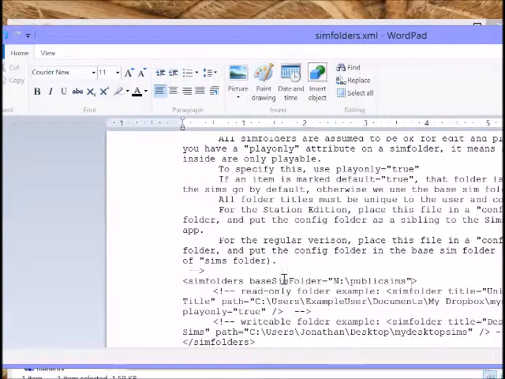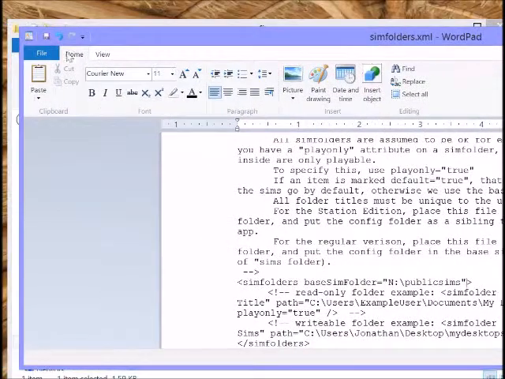It's very important that you have a regular double quote, and this is going to point to where my folder is for my simulations. So it's going to be called public sims. I'm going to save this, File, Save.